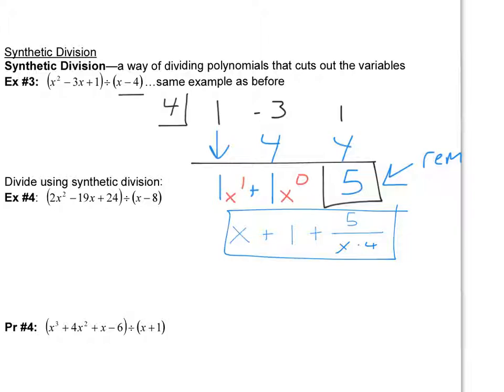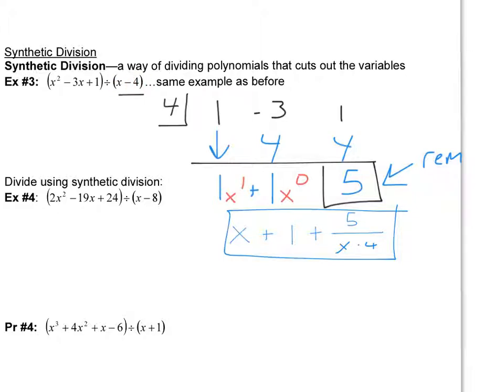So you kind of want to know how to do both of these because each way can come in handy in different scenarios. But I think synthetic division is really nice. The problem with synthetic division is it gets a lot more complicated when you have a number in front of the x here other than 1. So if you have like a 2x here or a 3x here, then it starts to get a little bit more complicated. But it's really great for these simple division problems.